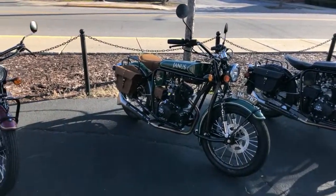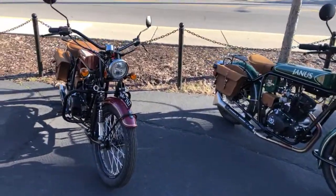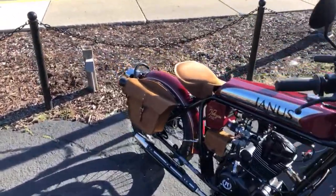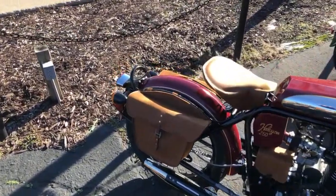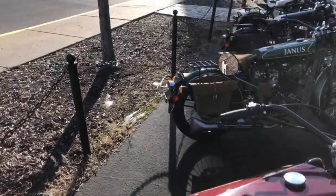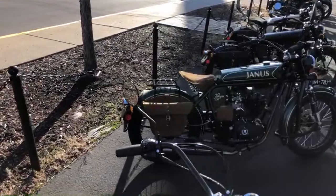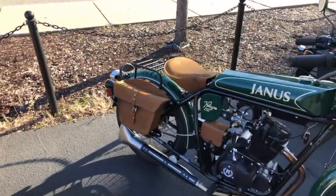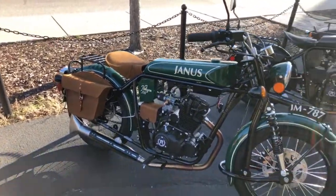So if you want to talk to someone on Christmas Eve, open up our website to them, janusmotorcycles.com, and have them pick which one they want. You can do that too. You got it, man. If there's any left. Yeah. It's very rare that we have this many inventory bikes on the lot. This is by design. We just wanted to have the bounty available for you all.